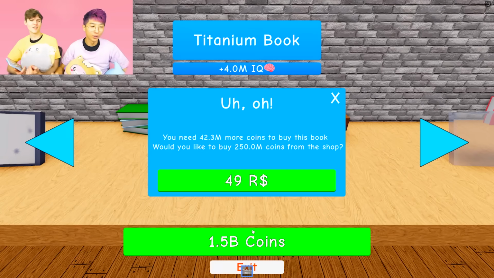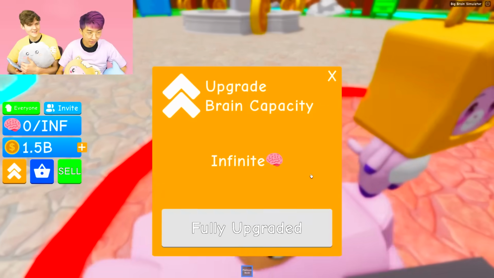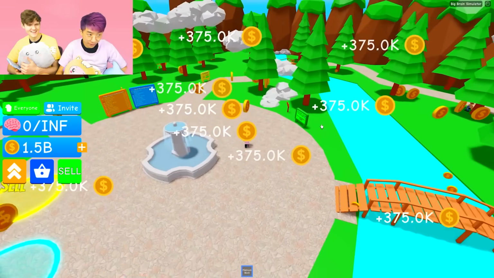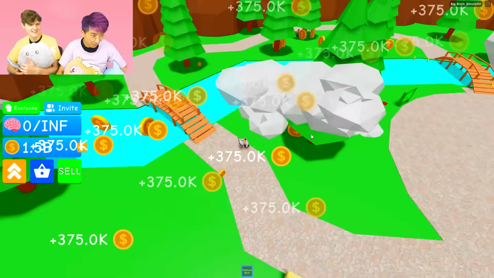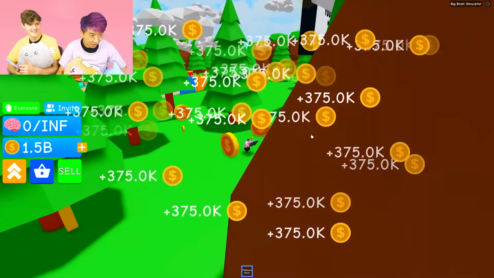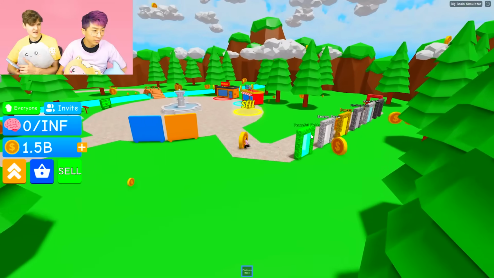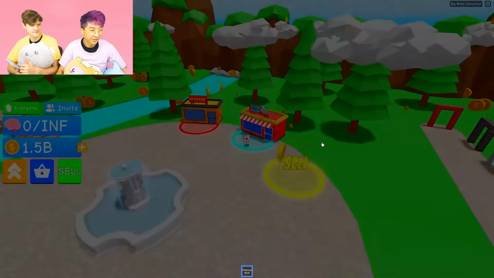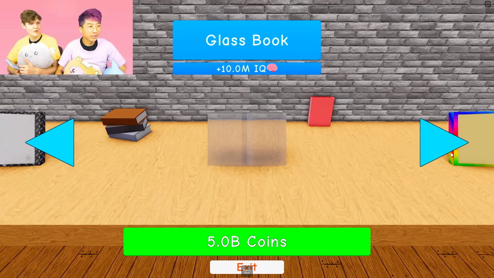Titanium. Except, looks like you're a little bit short. Oh, I'm not. Okay, I'm taller than you, so I don't even know why you would say that. I just need a few more mil, which I can just pick up here with the coin rain. Easy peasy lemony squeezy. I think I was like 43 mil short or something. Boom, got it. Got the titanium. Next one's 5 bill.